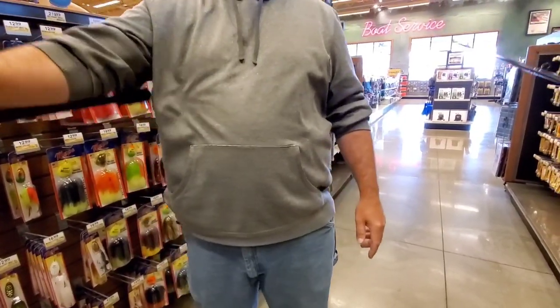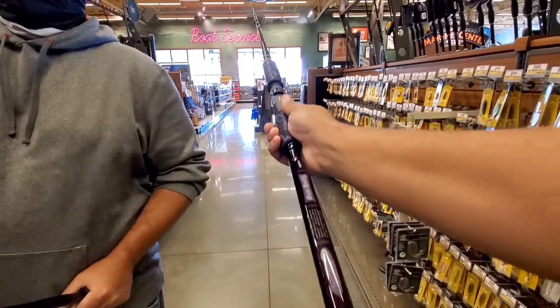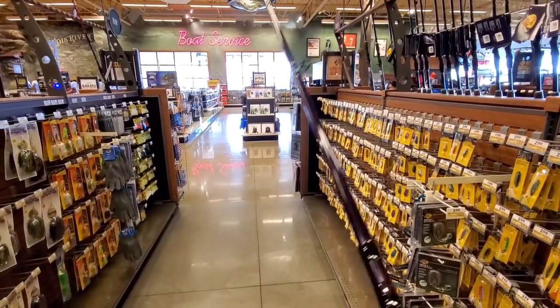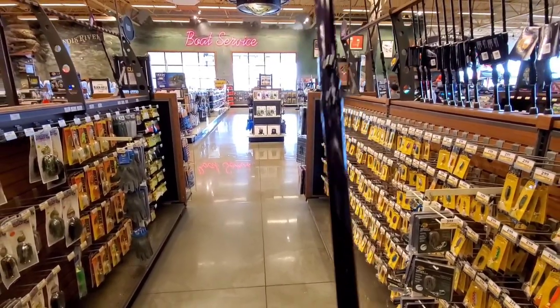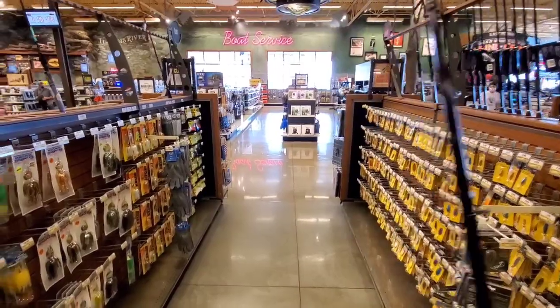Dude, this one's so big. It's huge. This is the most ridiculous rod. I love it. I mean, you could get some leverage to sling one, though. Hell yeah. I'm going to do it. I'm going to get this rod. I'm going to begrudgingly buy this $300 damn G-Loomis or St. Croix rod. What's the difference here?